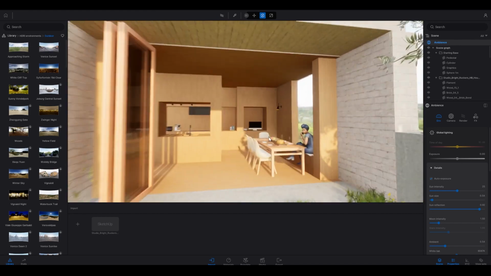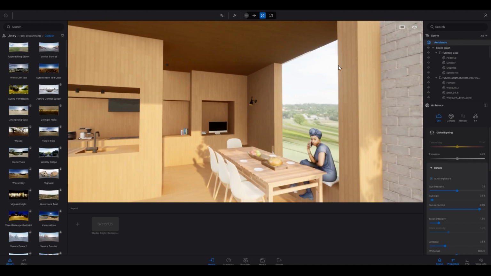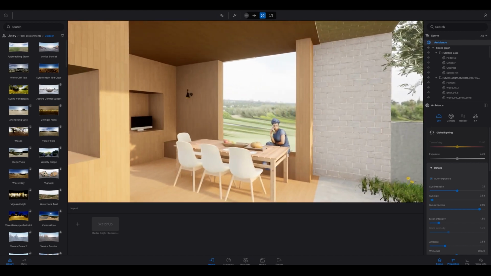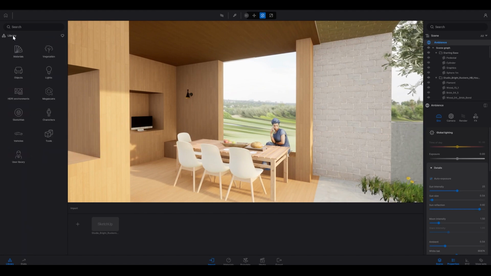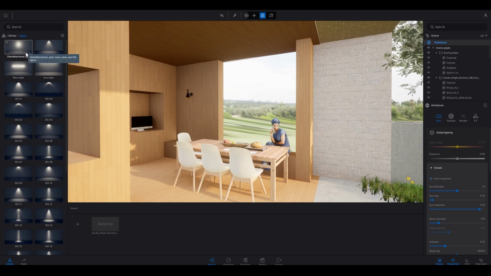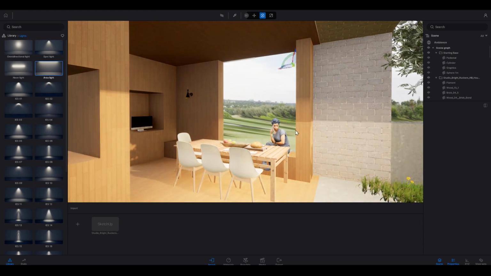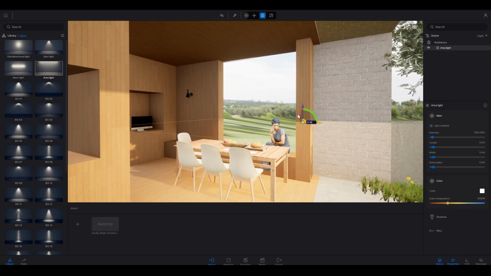The first thing I'm going to do is amplify this window that we've got here by adding in another rectangular window. So if we go over to our libraries, go into lights, and then hit an area light, this one in the corner here. And what I'll do is I'll just put it here on this wall for now so we can see it. We'll go over to our scene tab, and considering we're doing lighting now, I'm just going to change this over to light as our filters so I can see.